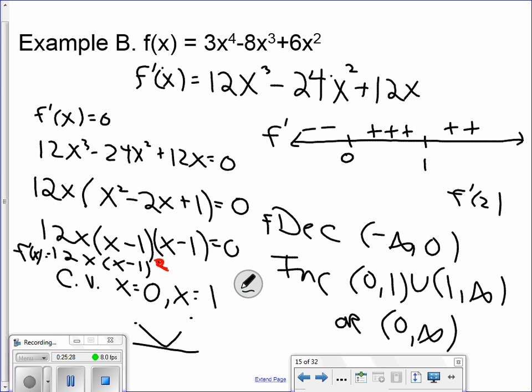All right, these are fun. The first two examples, though, we went to get critical values, and we said, oh, the derivative always exists, so we just set the derivative equal to 0. I wanted you to see what happens when the derivative involves a fraction.